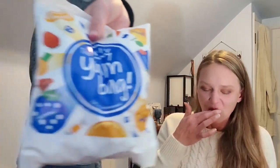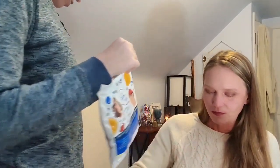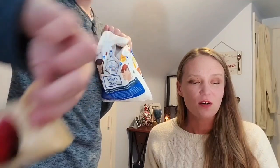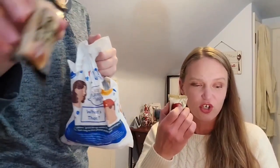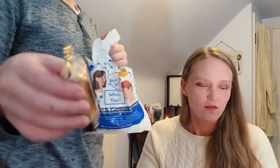You can open that. So this is a yum bag. It's basically a goodie bag. And I actually opened it up for you guys. In here we have Hueso de Santo marzipan candy, apple stollen cake, not your grandma's fruit cake. This is from Germany. That's the marzipan candy from Spain, and it's a little bit squishy.